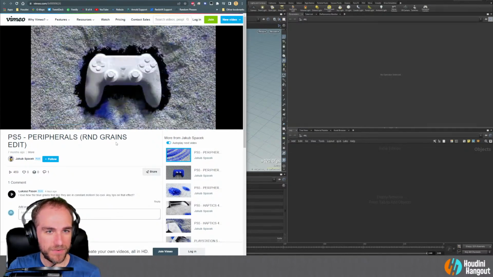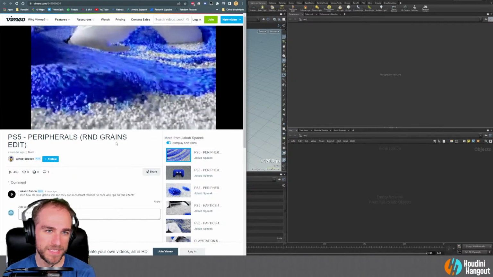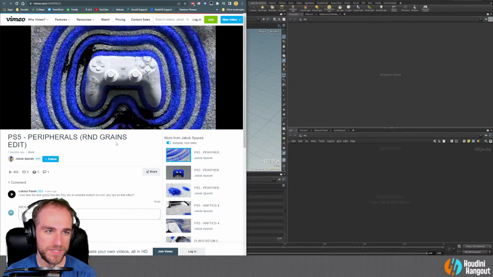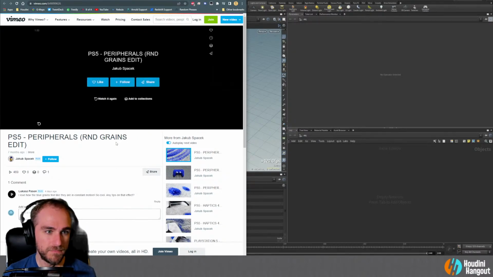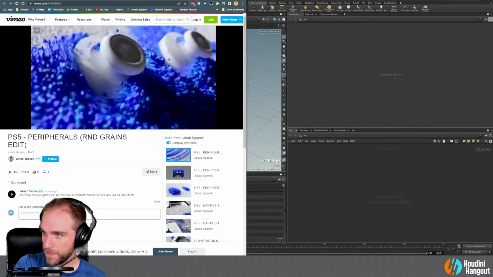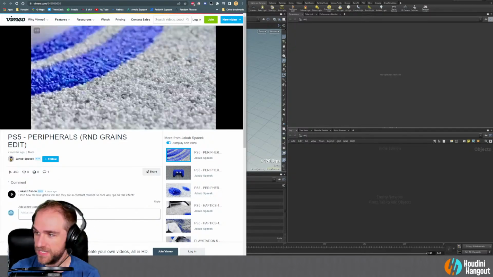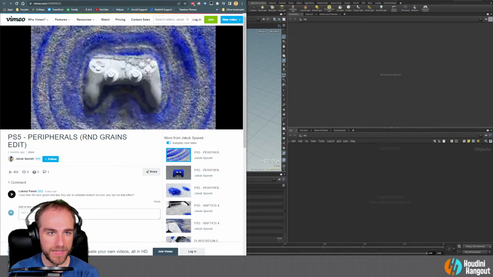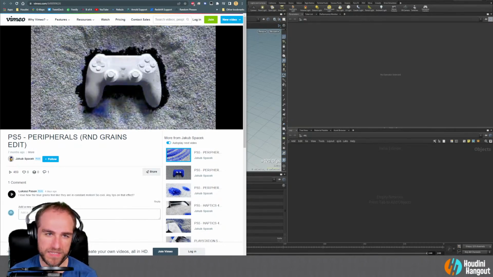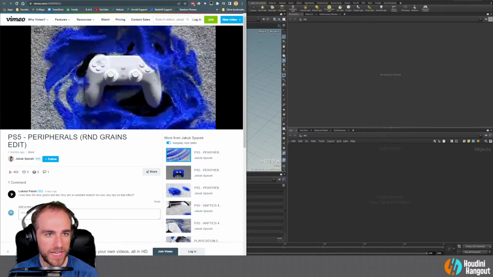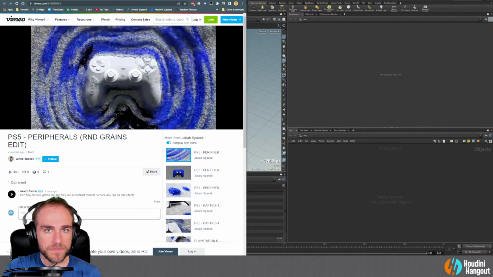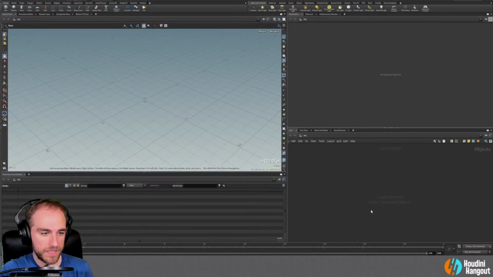So this is the idea that we're going for, just something with some grains flowing around and maybe doing some interesting looking stuff like this. Yeah, so that's the idea. We're gonna try for something like that. We'll see what happens. I was playing around with it a little bit yesterday just to see if I understood the concept completely, and it seems to be making good sense. So we are going to try to do that here. All right, so let's jump in and do some stuff.